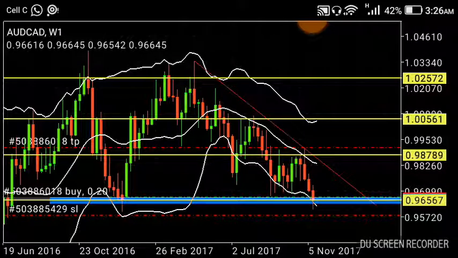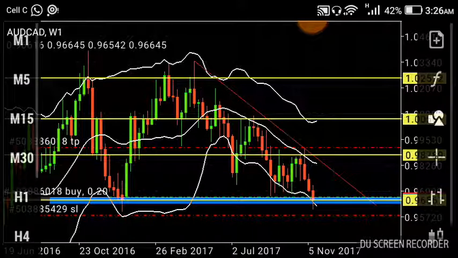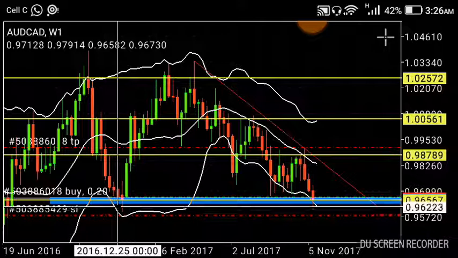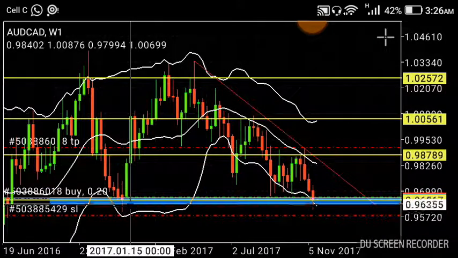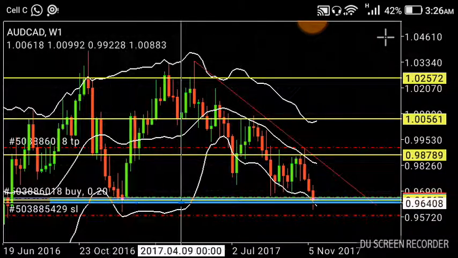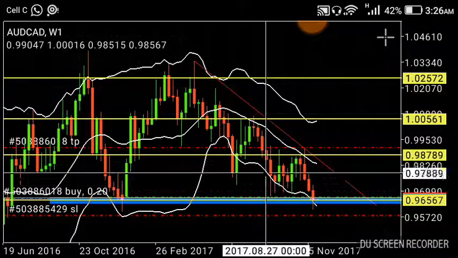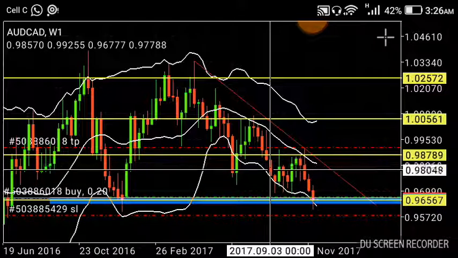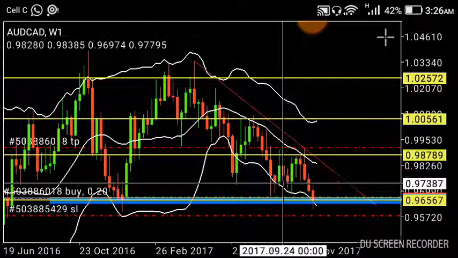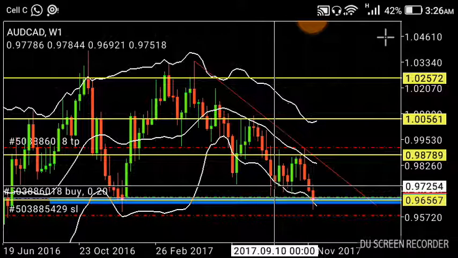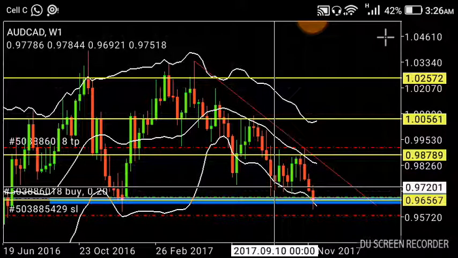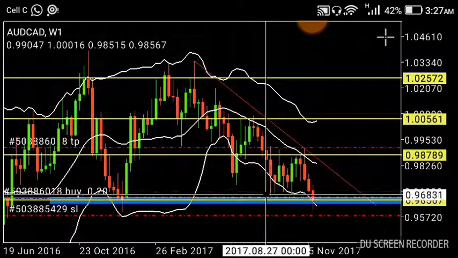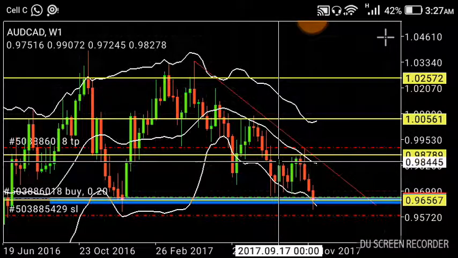Now what we are particularly looking for is, as you can see here, the market came close to actually piercing the Bollinger Band. Particularly what you're looking for is when the market actually pierces through the Bollinger Band but closes inside the Bollinger Band. So that could give you an indication of a possible reversal. As you can see with the other candle here, it did not particularly go all the way below this wick. And then the market started reversing.